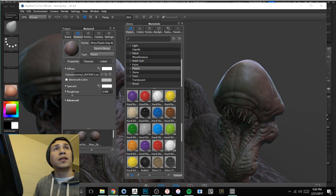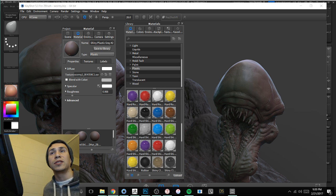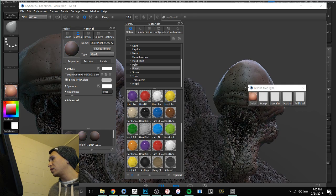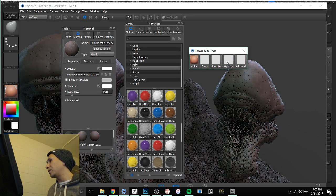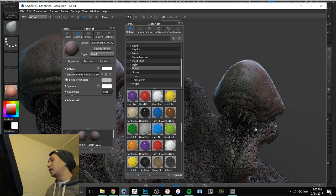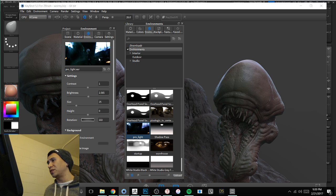So, another quick tip, since we're talking about render stuff, and I'm probably going to have to come back to show you guys my render. I highly recommend adding photo textures to your renders. So I'm bringing in a photo of rust, hovering over and letting go. You can add it to the bump or specularity, or opacity, but opacity will really mess it up, or color. So I'm going to add it to the bump. Earlier I tried a procedural bump using ZBrush, but it didn't look good at all. So I always just use a photo texture. Usually I use rust and stuff like that. It doesn't matter what you use. I don't use skin because it's too procedural.